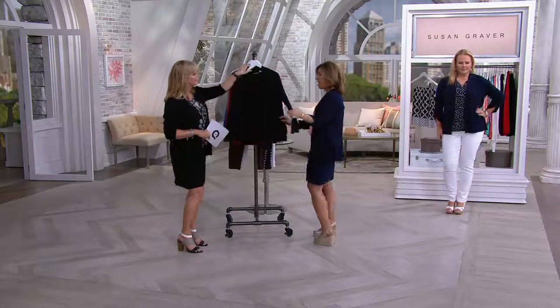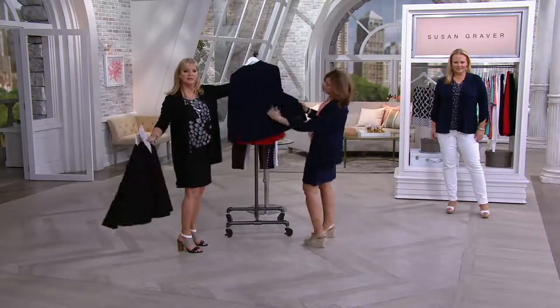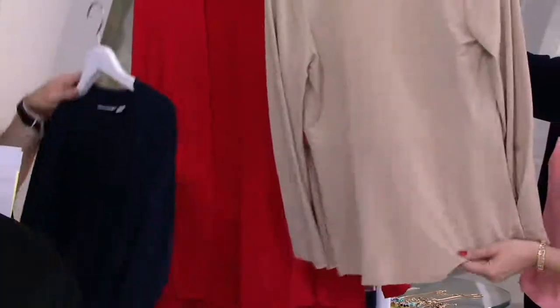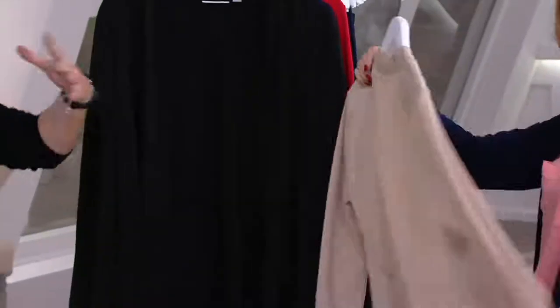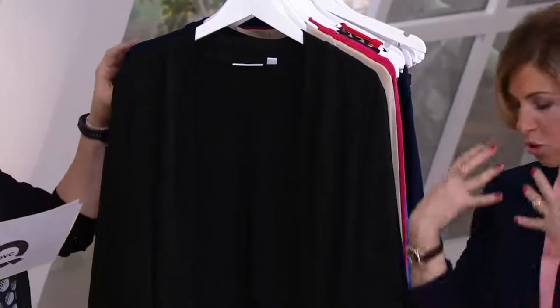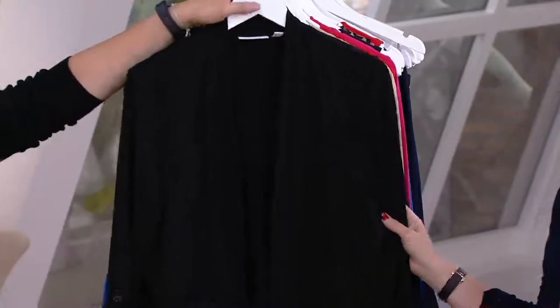You'll see it has that wonderful little princess seaming. It's almost like a peplum when you look at it — a beautiful seaming detail. It looks really pretty in the back and it shapes your body also. So it's not just a square hanging cardigan. It's a beautiful shape — not a lot of material to it. And that seems to be a direction cardigans are going — not those big oversized boyfriend cardigans like they used to be. This one is a little bit more feminine.